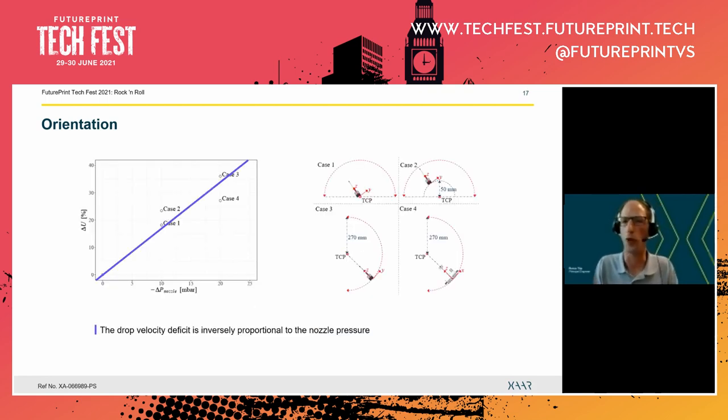Let us add a few more cases. So first of all, we see here case one in the graph. What I report here is that change in pressure that we now know is there. And we also report the change in velocity that we have observed. Right, and we add to this a few more cases. So first of all, case two. That was that case where we had the tool center point in front of the nozzle plate. But this doesn't change the difference in offset. That's the same. So we find also a velocity deficit that is almost the same.